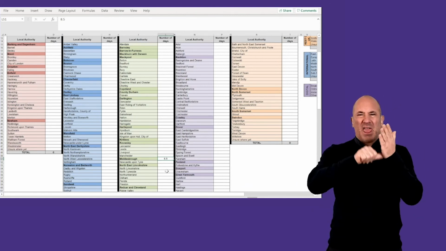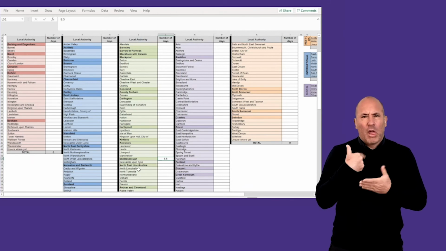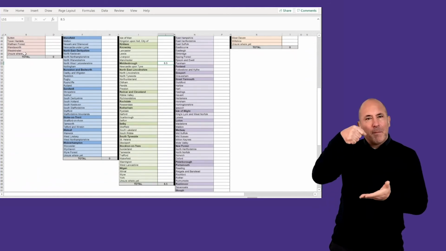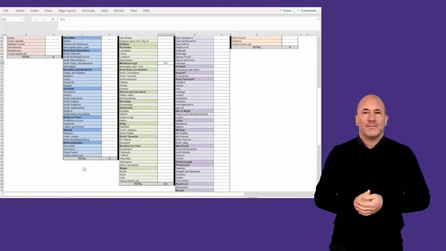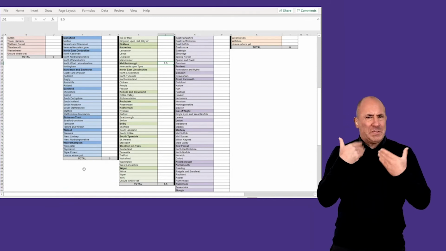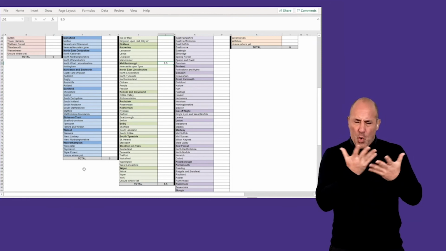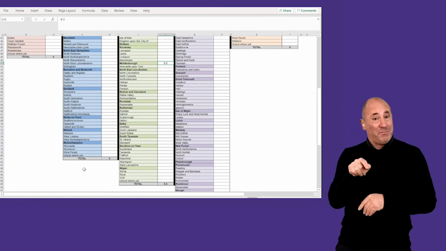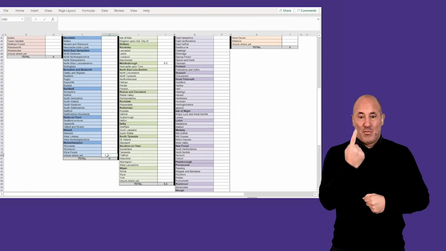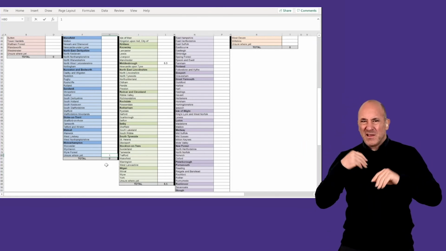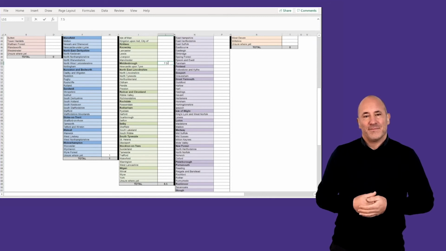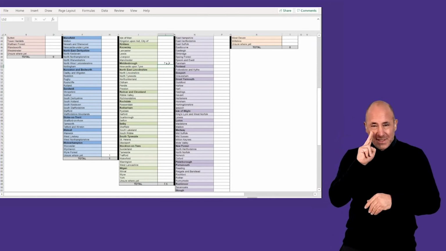You'll see that under the regional list of local authorities, there's also an unsure where yet box at the bottom of each of the columns. Where you know the region your activity will take place in, but not the specific local authority, you can provide the number of days in this box here next to unsure where yet. So perhaps I have 1 day of activity in the Midlands that I'm not sure about yet. I'd adjust that accordingly.